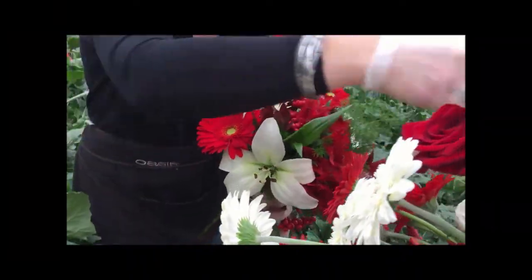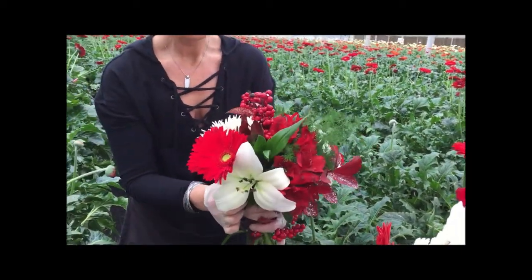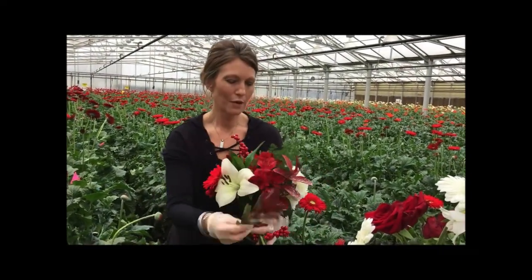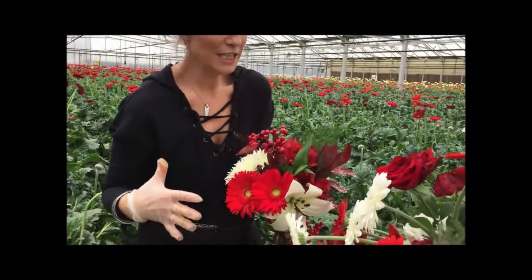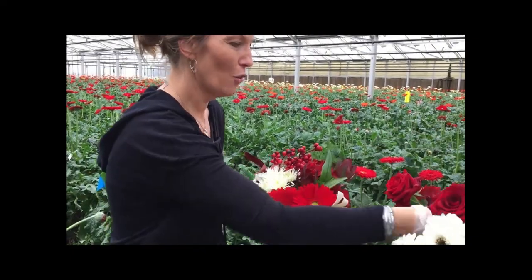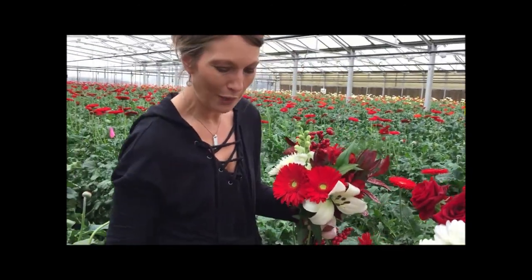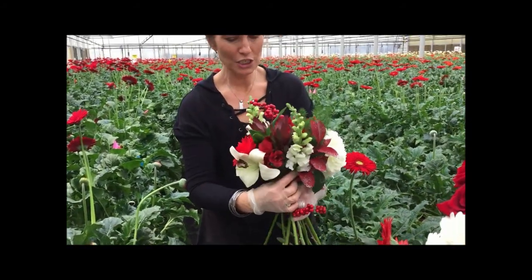Oh my goodness, he really adds, and I love to cluster, so I'm bringing in another gerb right next to him, and I think we're going to grab another piece of Leucadendron, bring that over on this side. Oh my goodness, look at how beautiful he is. He's kind of the show of this bouquet right now, and that's the purpose, kind of show off what our new products are. Let's bring in a little bit of white snap back here, and I think most of you are quite familiar with our white snaps and how gorgeous they are, and just such a beautiful addition to a bouquet for the holidays.